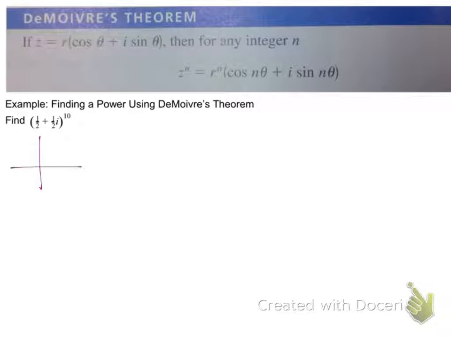So if I graph this, everybody agree it's in the first quadrant? Yeah? Here's a cool thing. That's a half. That's a half. Ooh, what kind of triangle would that have to be? Without even having to do the magic for it, you should look at that and say, hey, that's a what kind of triangle? It's a 45, 45, 90. So that's a pi over 4. So we know our angle.